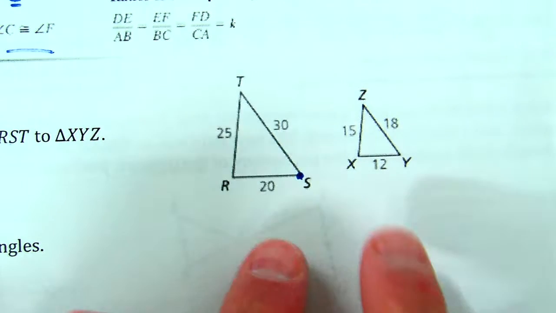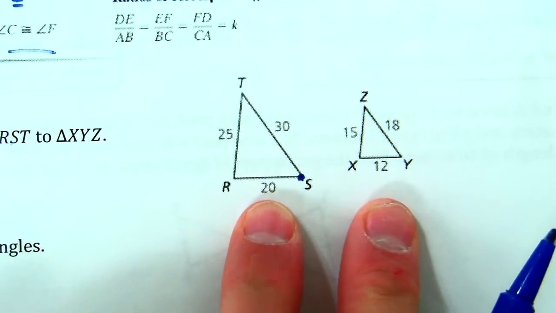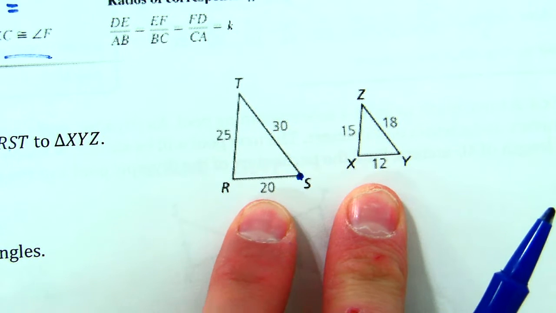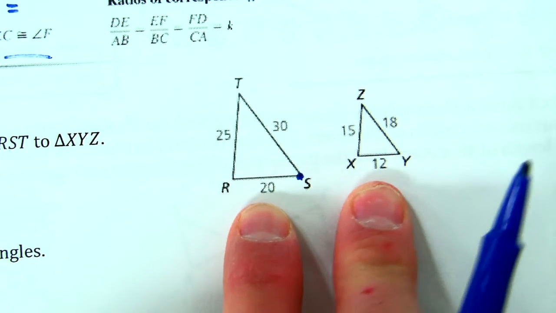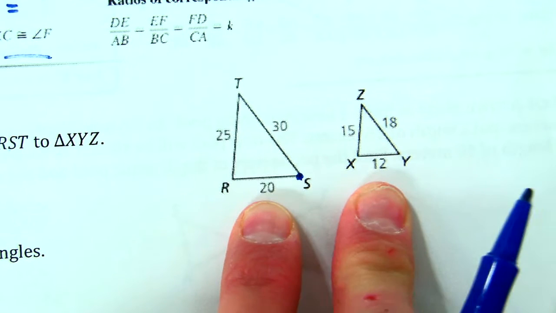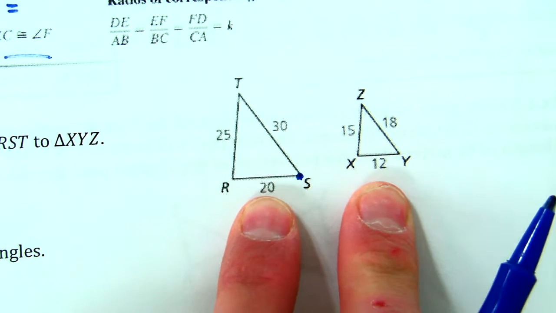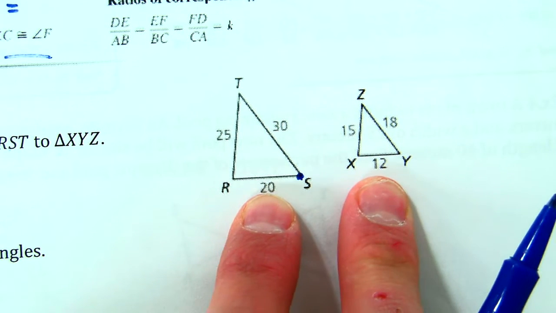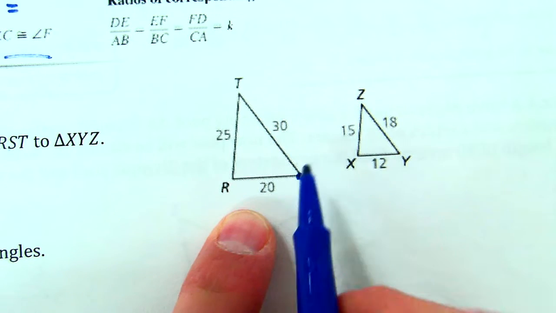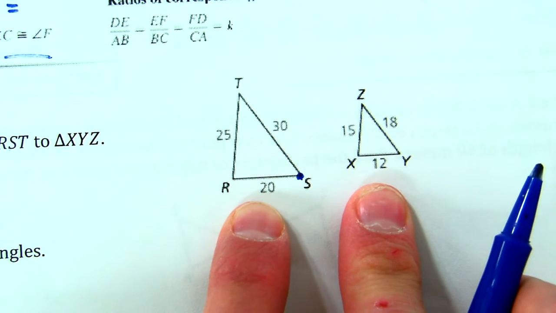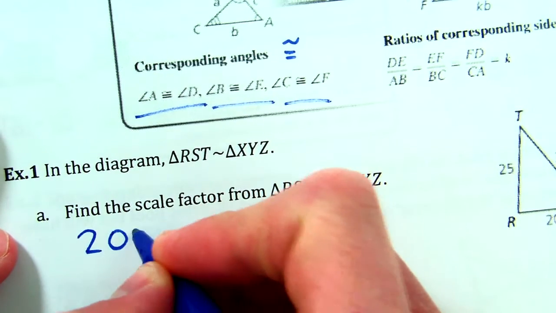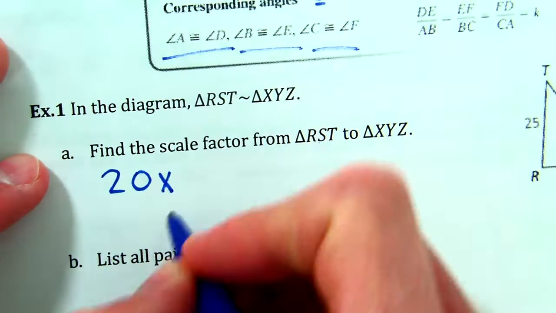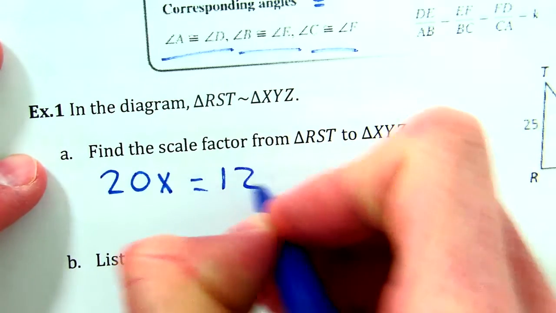And there's really two different ways that you can do this, okay? The first way is to solve for the scale factor directly. So you choose any proportional sides that you want. I'll just choose the bottom ones because I'm already pointing at them. So this side is 20, this side is 12. I'm going to scale this thing down. When I scale this thing down, what am I multiplying by? So one way that you could do it is you could say, I'm taking 20, I'm multiplying by something, and I'm getting 12.